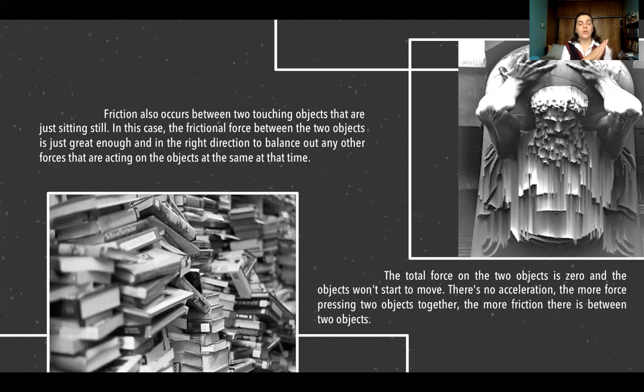Depending on how much force we apply onto an object, we can change the amount of friction. For example, right now my hands are barely touching. There is friction between the objects, but not much. If I apply more force and I try to push my hands onto one another, then I'm going to increase the friction.